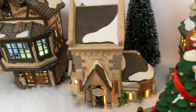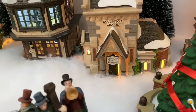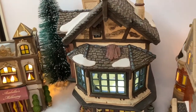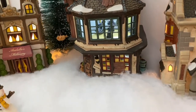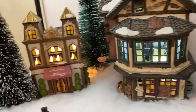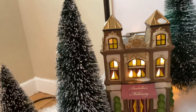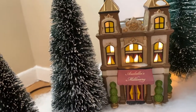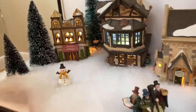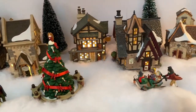Then we have Dovington Chapel evening services, and I don't know what that one is — but they're dancing people inside. The last one I'm not sure of either — maybe you can read it. Then we have some trees and a snowman, and that is the lower level of our Dickens Village.